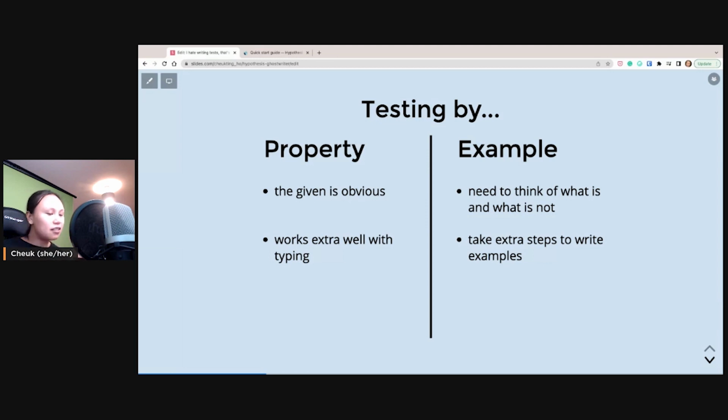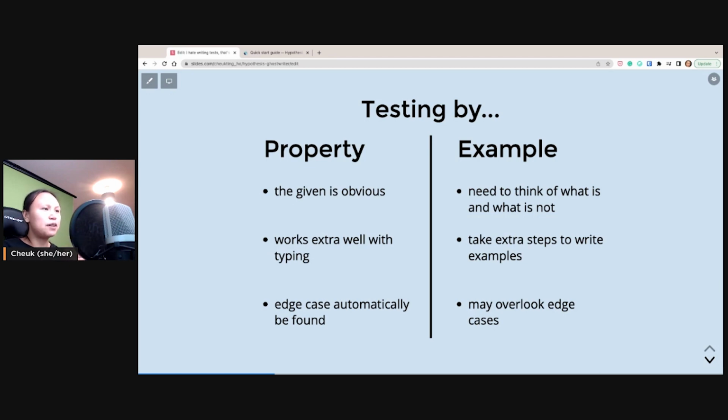So if you already do that, if you follow that philosophy, then half of the work is done, because for testing by property, that's all the tests need to know: what that variable should be. But testing by example, you have to take an extra step. You look at the typing, okay, it's an integer, and then you find the examples that you should test. Also, you have to come up with good examples. For example, testing 1, 2, and 3 is a bit silly, because if 1 passes and 2 passes, then 3 probably will pass. So you may not want to test that. Instead, maybe you want to test something very big to see if it blows up or things like that.